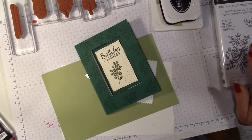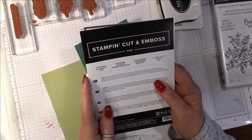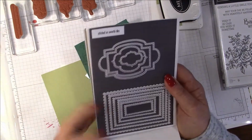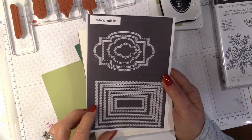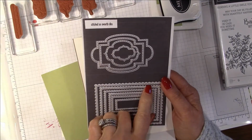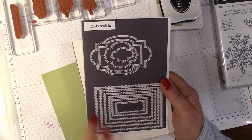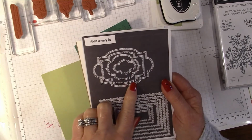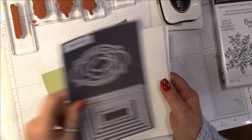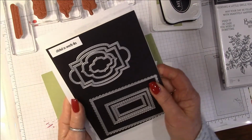And then I'm also using, I just love these framelits. They're called the Stitched So Sweetly dies. And this is what they look like. There's a series of rectangles with this beautiful stitching and scalloped edges. You kind of get 2 for 1 in this die set. And then there's some lovely stitch dies for different kinds of greetings that you can make. So yeah, here they are.